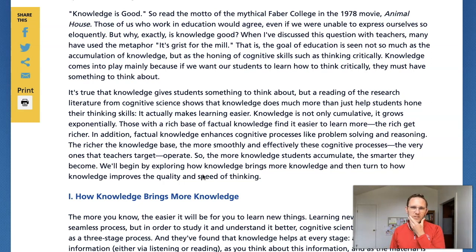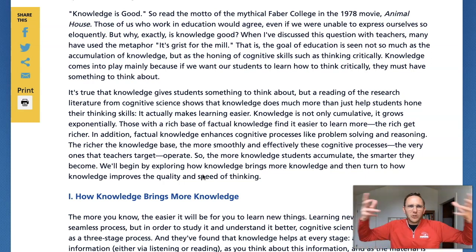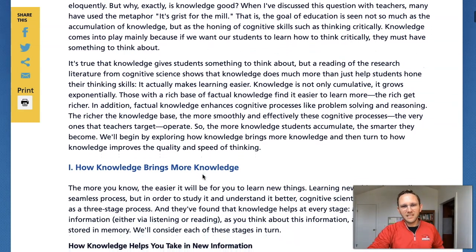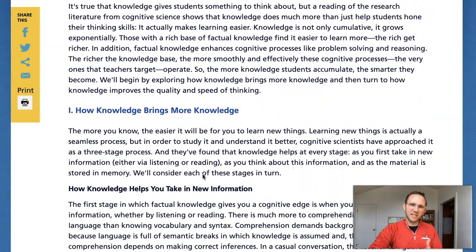of thinking. So he's making a really key and interesting distinction here, and he's helping me to understand how in the world my little brother, starting at the age of 10, was able to cite all these statistics about sports and then learn the constantly updated versions of those statistics as the sports season progressed. He knew a ton of the statistics because the kid watched ESPN 24/7. And then it just made it really easy to constantly add to that knowledge. Now, Willingham is going to explain the cognitive science basis for this.